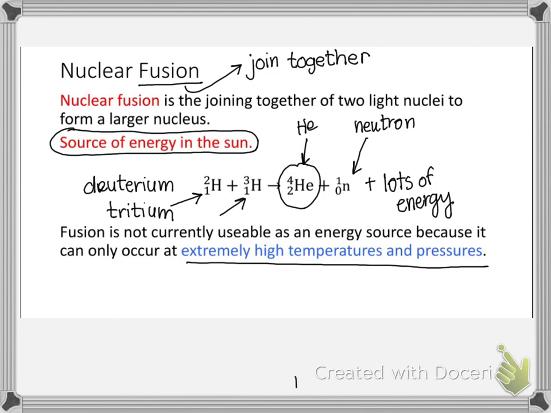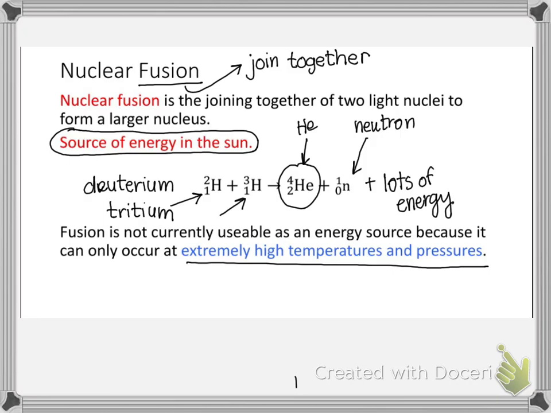So every once in a while, you'll hear in the news about researchers who think they have performed a cold fusion reaction. That's their attempt to get this reaction to occur at temperatures and pressures that are less than on the sun. So I think people have thought they've done it, but at this point, I don't think it's ever been replicated. So it has to be able to be replicated to be considered plausible.